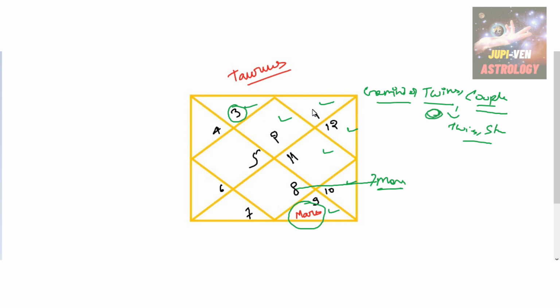So basically what I'm trying to say is, you need to see where your seventh lord is placed. Start counting 7 places from the place where your seventh lord is placed, and then 7 places away, you reach a sign. At that sign, you will meet your spouse. When you meet your spouse for the first time, there is some symbolism regarding that sign. Okay, so now we move to another example so that you can understand things better.